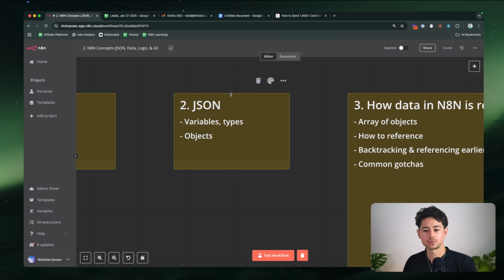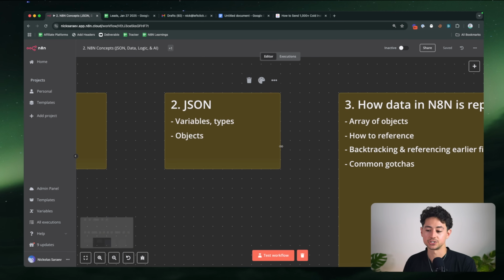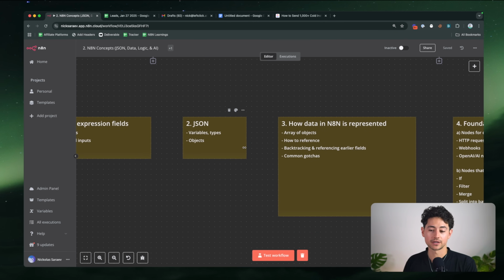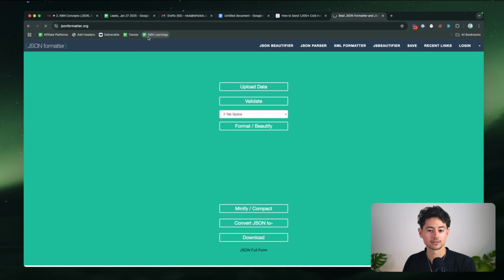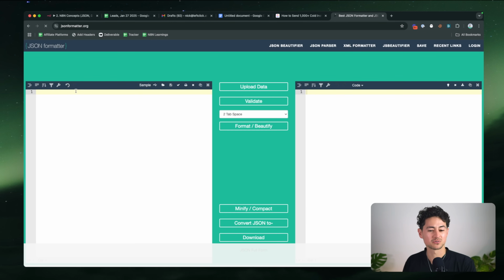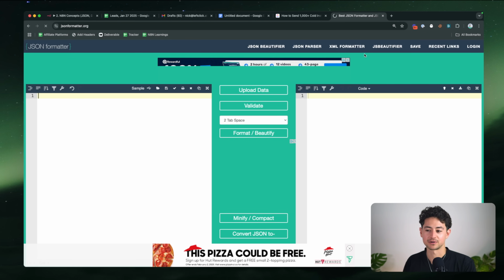Okay, so what's the best way to intuitively understand JSON? Well, what I'm going to do next is walk you through the various data types in JSON. I'm going to give you a brief structure and format, and then we can walk through JSON step by step depending on different variables. So I'm going to type in JSON formatter. This is just the simplest and freest JSON formatting platform I've found online.